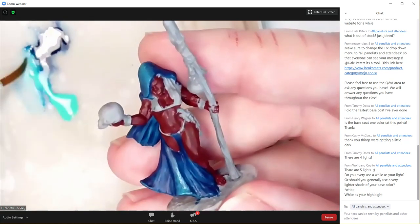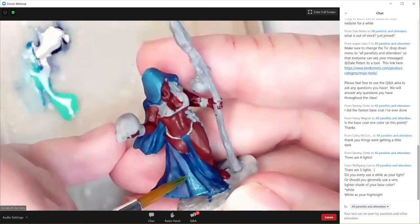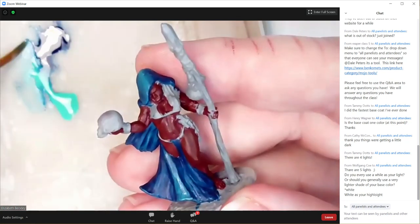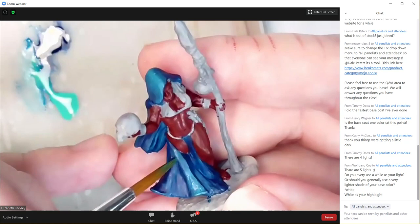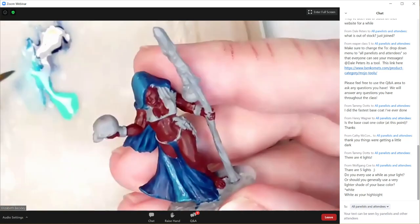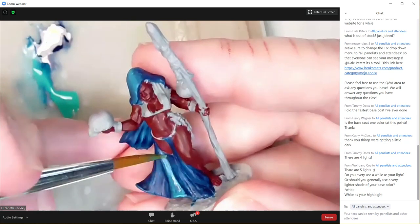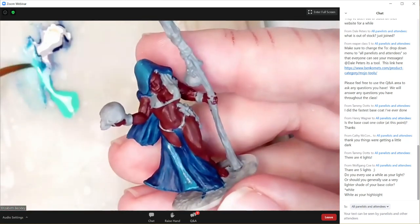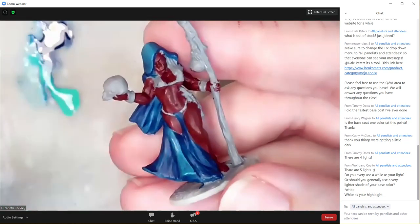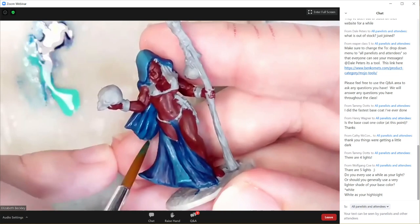So you can kind of see I'm always going back and forth. I've got some of this blue. If I want to make this transition a little better, I might go back and add a little bit of that darker color if I don't like this transition. So it's all about that give and take. If I want to bring it back down. And sometimes I'm going to add to my base coat here because it didn't go as dark as I want it to. So I was just throwing in some blue.